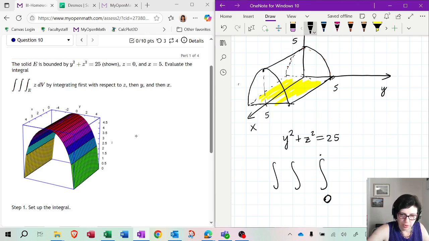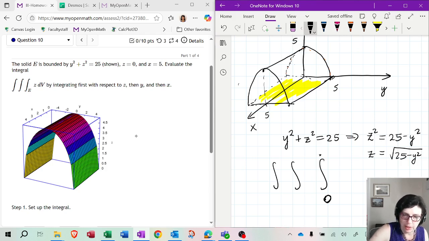That's the bottom surface. And because it lies in the xy plane, its equation is z equals 0. So this is going to be 0 right here. The top surface is obviously that half cylinder, y squared plus z squared equals 25. But we have to solve this for z. So how would we do that? Because we want to express the surface as z equals some function f of x, y. So if I say that z squared equals 25 minus y squared, then the square root property would give me plus or minus the square root of 25 minus y squared. But because it's above the xy plane, it's only going to be the positive part.